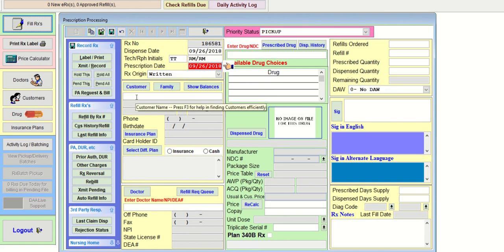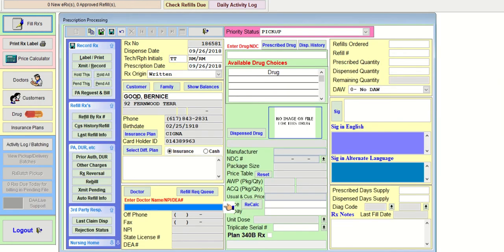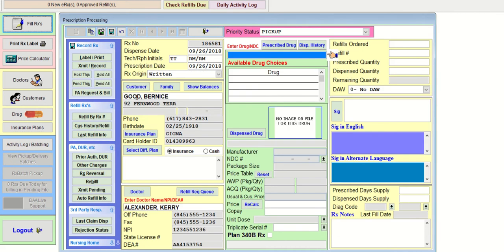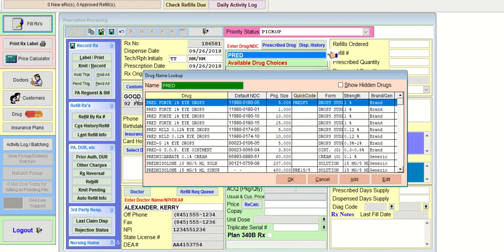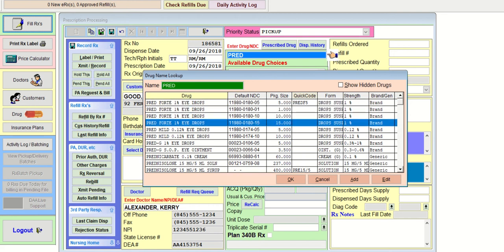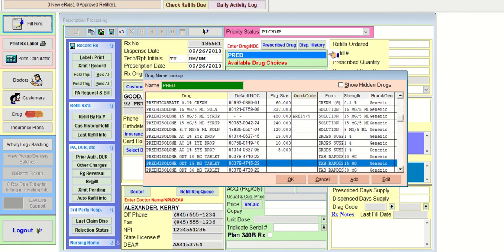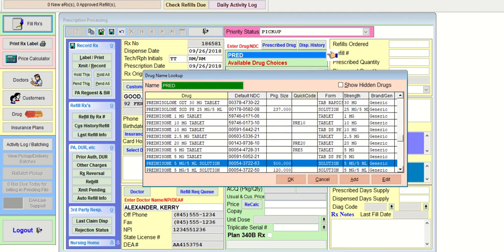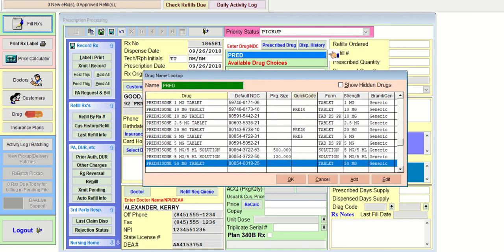Alright, new patient. This time the patient is Bernice. Doctor is Alexander again. Drug is prednisone. So this one, there is no refills because it'll be truncated. So we need prednisone, 200 milligrams per day for 7 days, then 100 milligrams every day, dispense 1 month. So what strength would be the best strength to dispense? Highest one I see is 50. So yeah, we're going to have to give them the 50 milligram tablets.